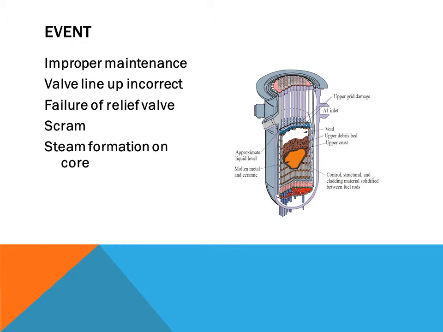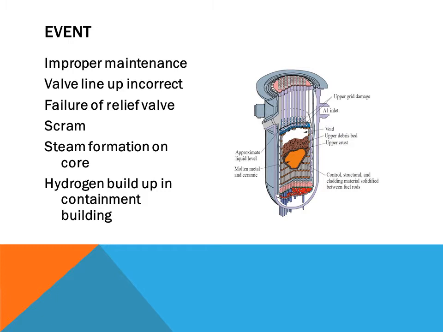Some of the other things that happened as we were pumping this water into the relief tank: the relief tank could only hold so much. The relief tank eventually overflowed water into the auxiliary building. It also ruptured a disc inside the containment building, and this allowed the temperatures and pressures to build up inside the containment building, also releasing hydrogen. So this was kind of the buildup to the event.